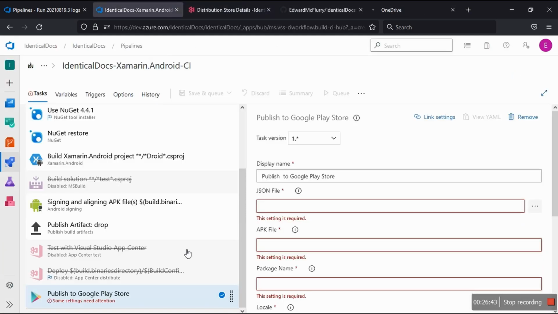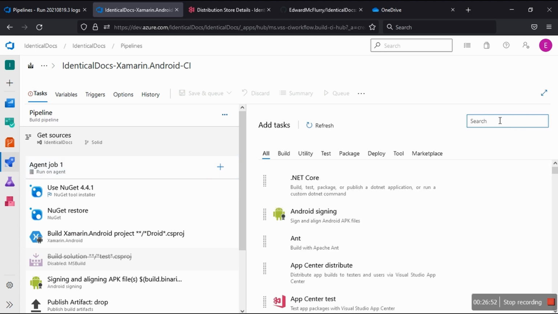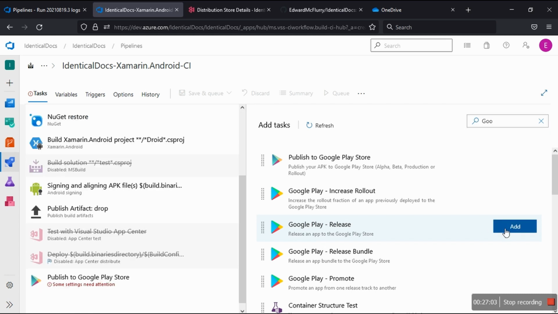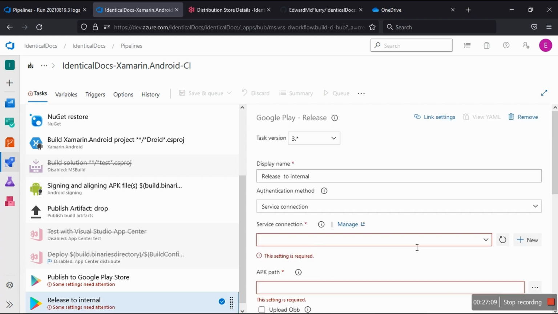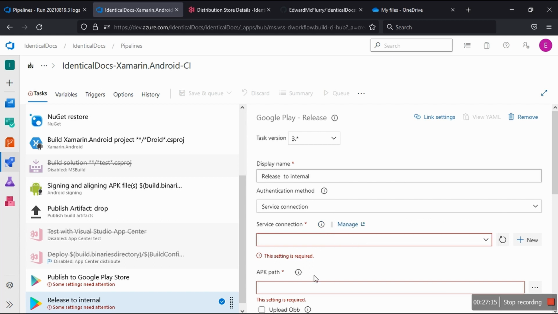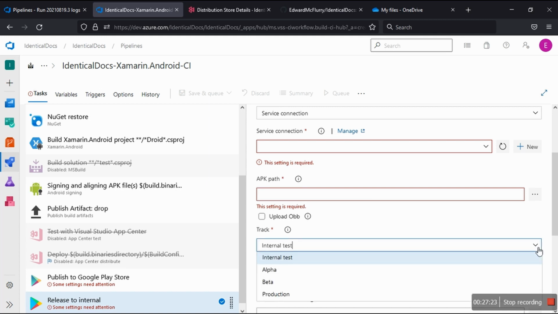But also, I'm curious about something. Let's add another task, and then we're going to go to this one of release. I want to know if release to internal, service connection, APK path, this one is more interesting.